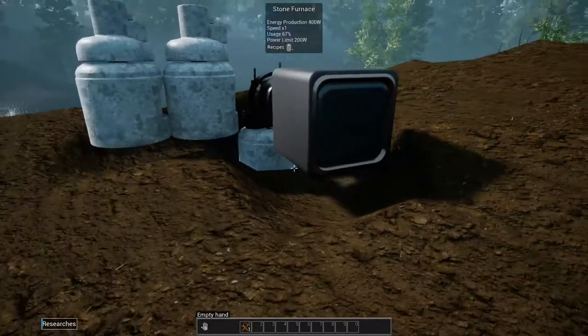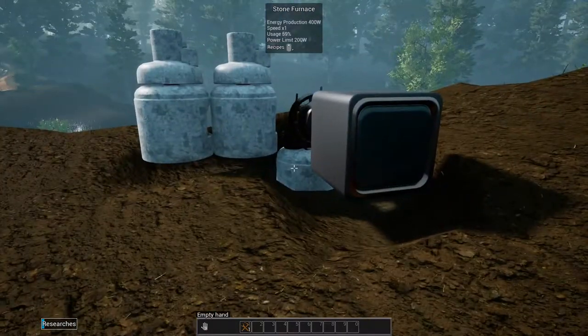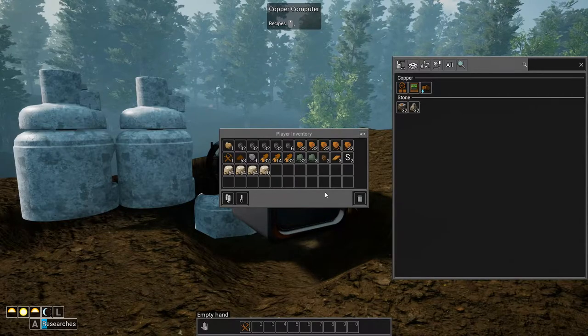Anyway, this actually needs fuel. So there we go, and I believe it shows a different display depending on what it's actually researching, and when the research is done, you'll get a little check mark. This is going to take a little bit.